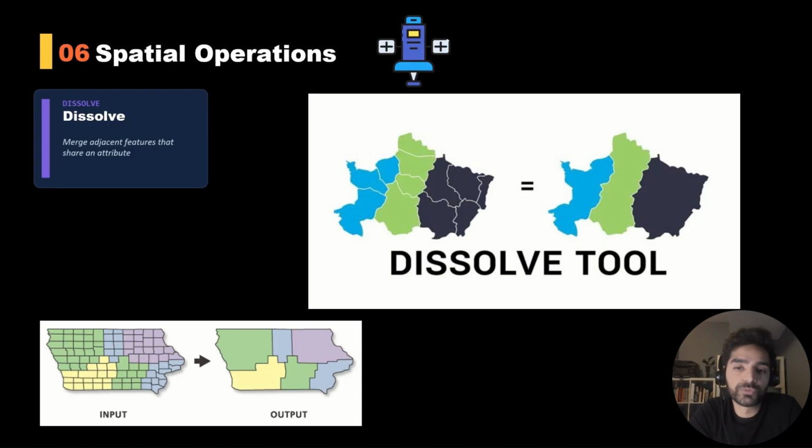This is useful when the detailed boundaries are too granular for the analysis. Dissolve helps simplify geometry, summarize data, and create clear layers for visualization or reporting. The key idea is that we are not just merging randomly, we are merging based on a shared attribute.